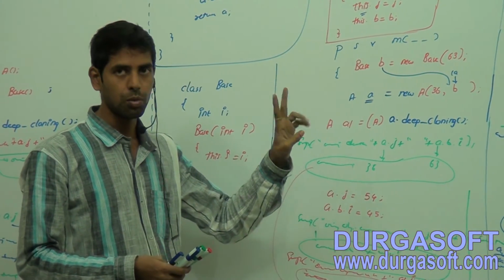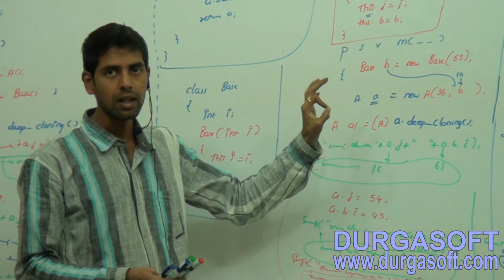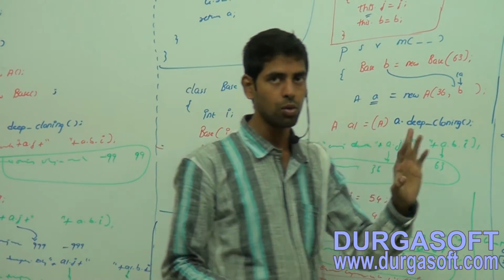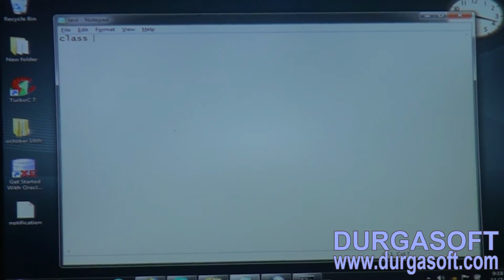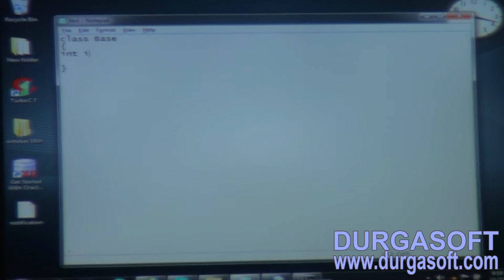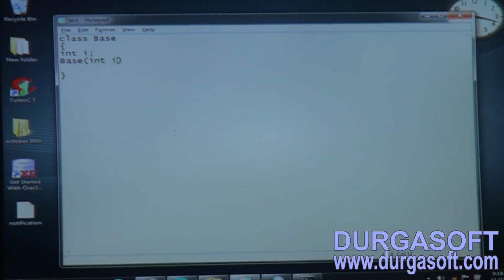Just 2 minutes. We'll develop, compile and execute this piece of code. So let me take the class called Base. One of the instance members within this class is an int i, just a declaration. Declare the constructor having an argument of type int, and initialize that one by using this.i = i.